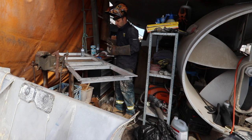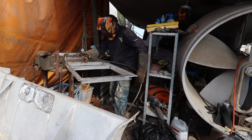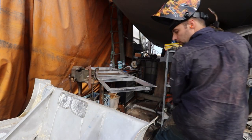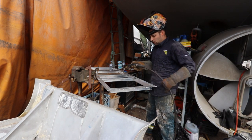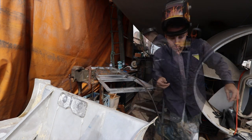Yeah, we're running pretty good at this end so far. So, let's give it another shot. Really doesn't like it when the run is bent, even slightly. Alright, I'm gonna move the welder again. It off a meter or so.